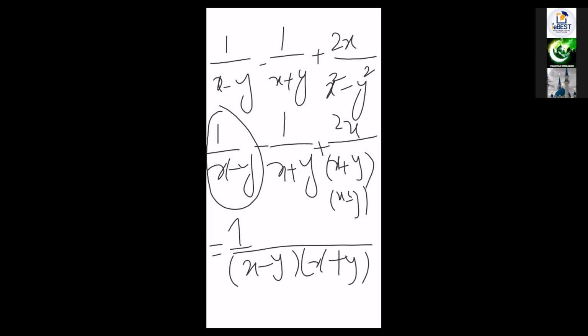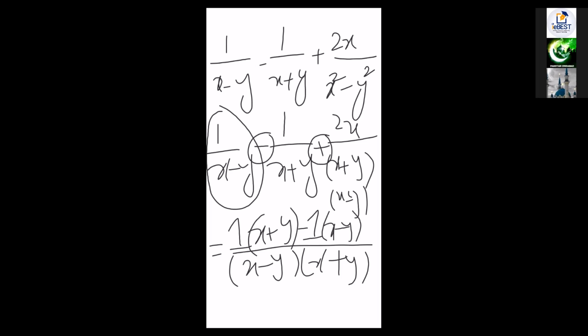So now x minus y and x minus y, they do get multiplied. So we got 1, and the rest of the thing which we did not get is x plus y. Exactly, we're going to write x plus y. Very good. And now you need to be careful about the operational sign as well. That one is a minus sign, this one is a plus sign. So you're going to write minus. Now x plus y and x plus y are the same, so the variable left behind is 1 into x minus y.